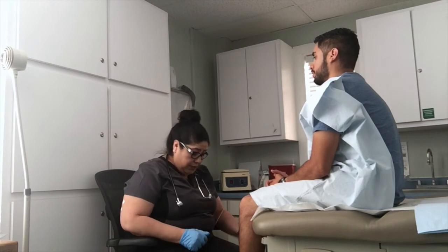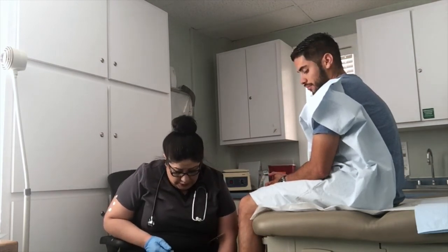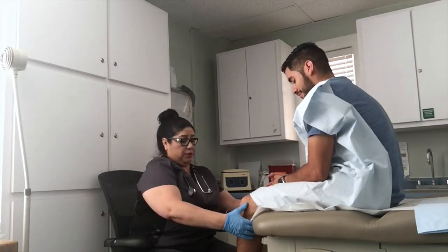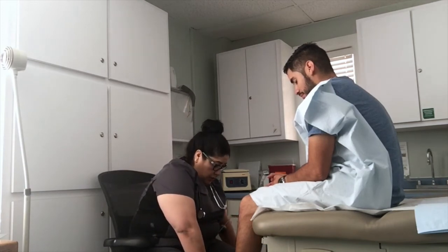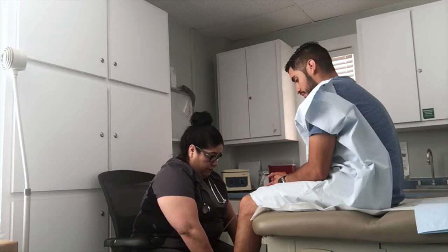I will check his toes. I will check his nails to see if the patient has any ingrown toenails or any fungus on the feet. I would be assessing his popliteal pulses behind the knee. I would be checking the dorsalis pedis pulses, and the tibial pulses to see if they're equal.